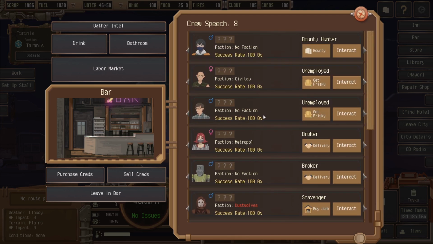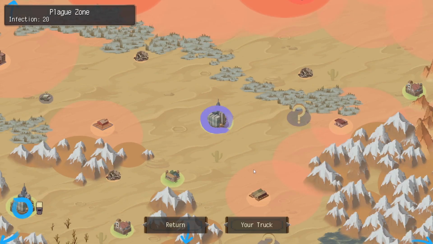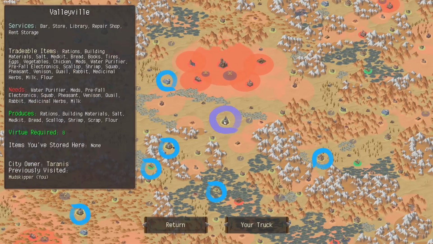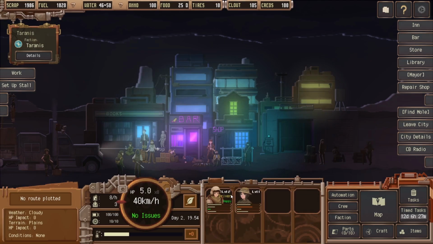We can check to see if we can pick up another delivery quest real quick. Okay, so it wants us to deliver here. That is not too bad, really. It's only 900 scraps. What do they want? Deliver 2 bicycle boxes to Valleyville. Yeah, let's do that. That's fine.